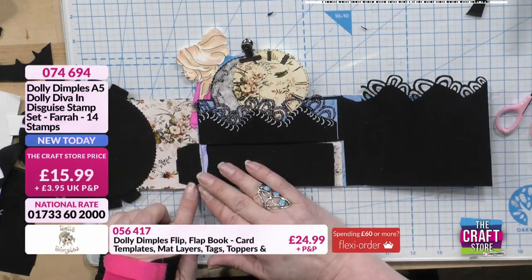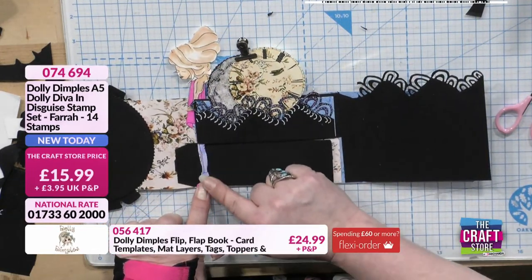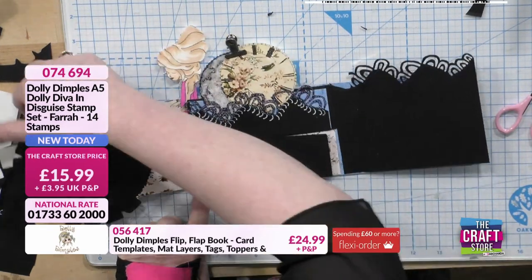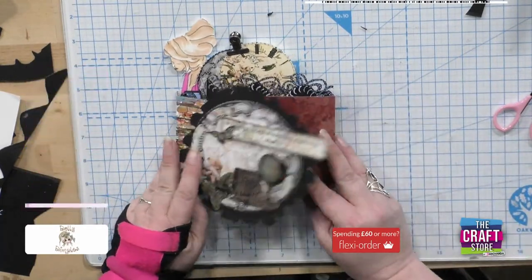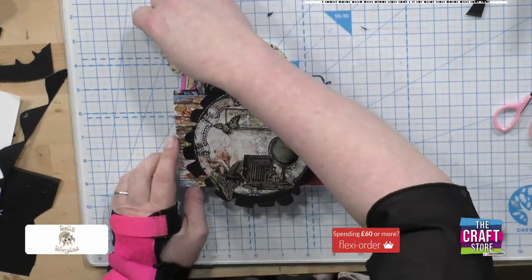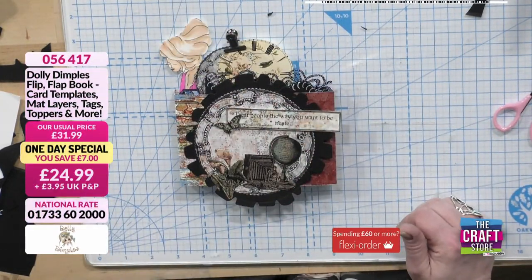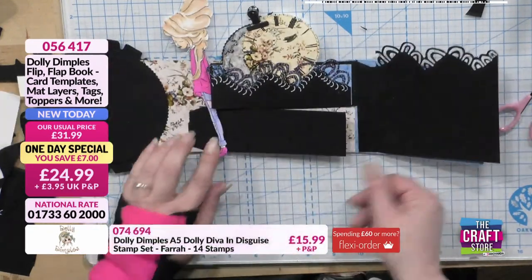So if she goes in the tag like that and she rests her pretty little slim legs, you can go right off foot, can't you? Her slim legs on there. When we close that book up, then you can see, if we do it that way around, that she can be popping out from there, which kind of disguises that one. Does that make sense? It does. Oh, Charmaine, that looks amazing. She's quite cool, isn't she? I love it. So just a little bit of glue.